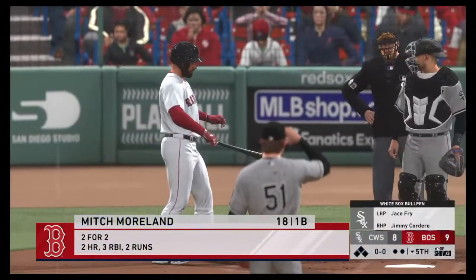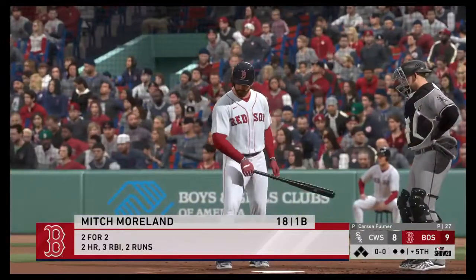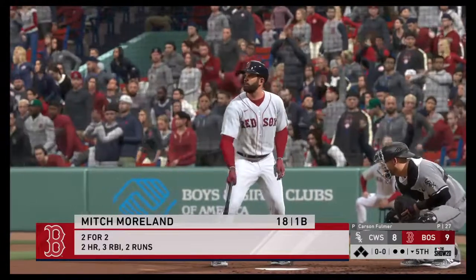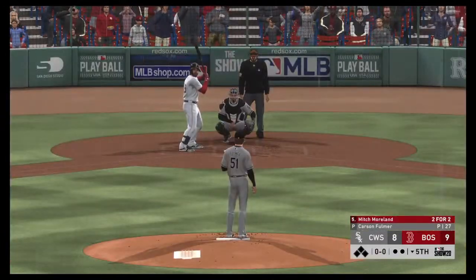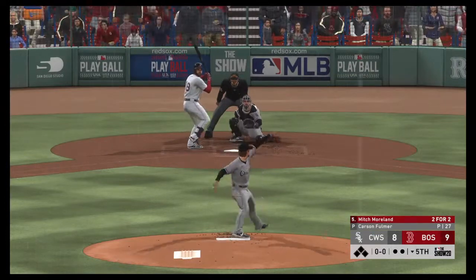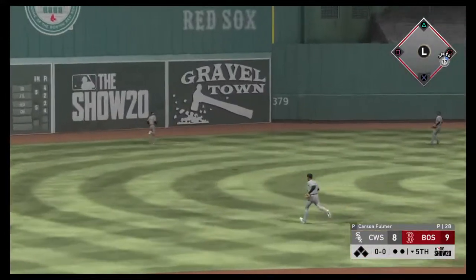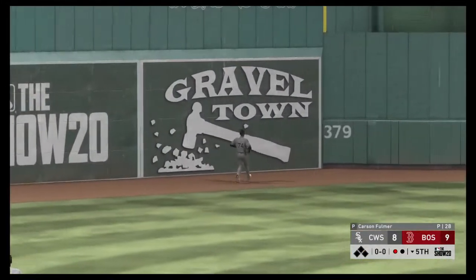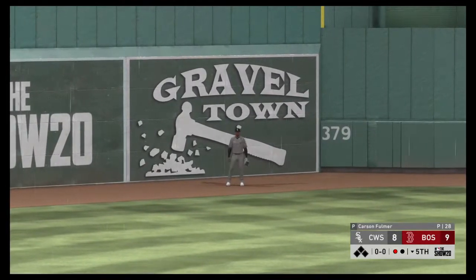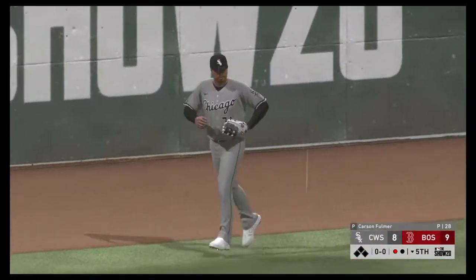My good friend Mitch Moreland, 2 for 2 with 2 home runs as well in this game. White Sox also have double barrel action in the bullpen. See how much Fulmer has left in him. As Mitch Moreland steps in for the first pitch. Moreland drives one to left center. Jimenez is there to make the catch on the warning track for the first out of the inning. Gave it a ride, just not enough. Tried to go oppo like Raffy did.